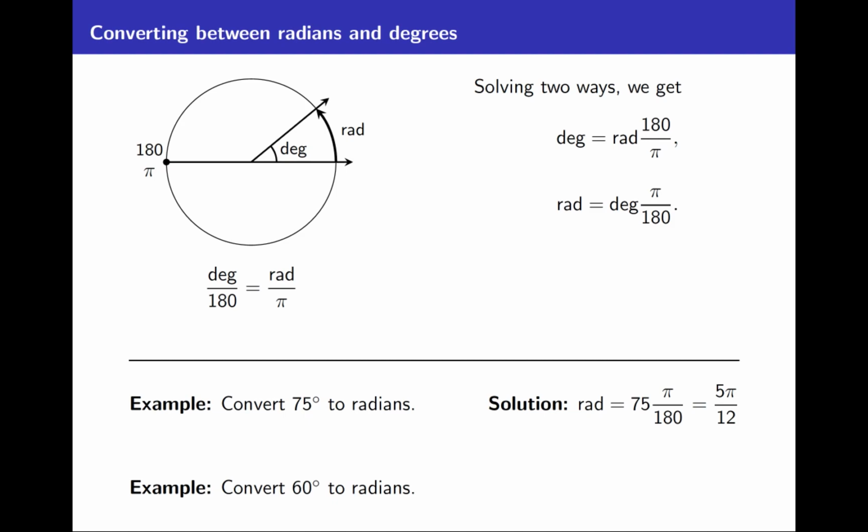Let's convert 60 degrees to radians. Now here, from the previous slide, you probably already can see that 60 degrees is pi over 3 radians, just from your mental image of the unit circle. And if you're not there, you'll get there very soon, just from working with these things. But let's double check that. Using this formula, rad would be 60 degrees times pi over 180, the same formula we used back here, and that reduces to pi over 3, as we already knew.